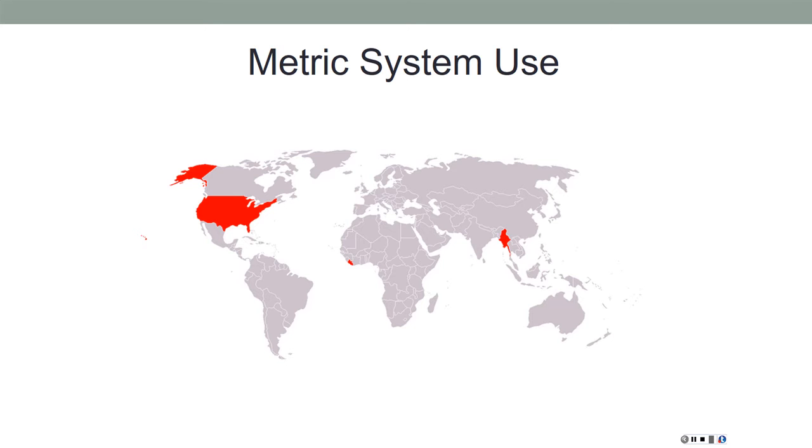Technically, we have been changing to the metric system since the 70s. When was the last time you saw a road sign that had metric on it? I don't know if you ever have. I see them from time to time, but mainly because I'm looking for them. They're just not out there. The U.S. doesn't want to change. We want our milk in gallons. We don't want to buy milk by the liter.